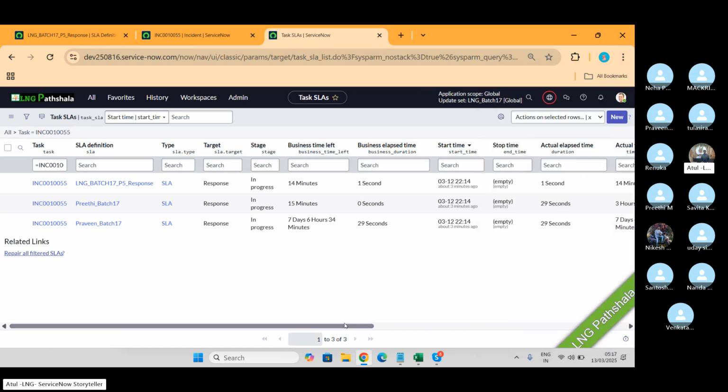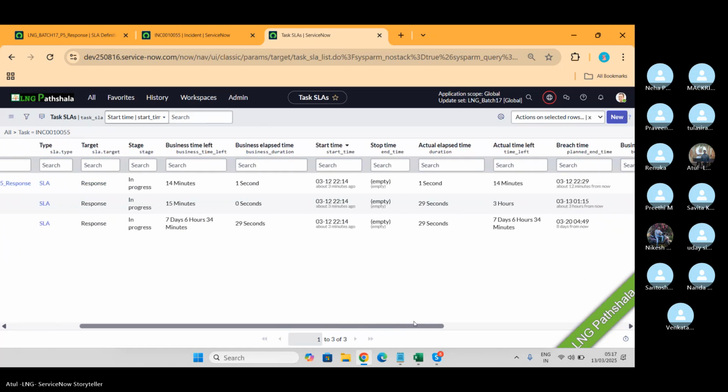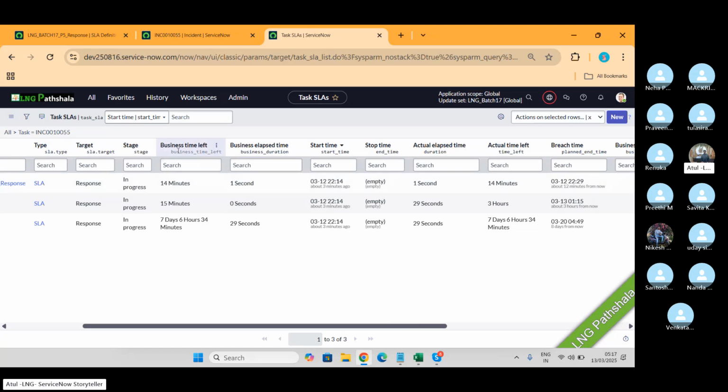Is everything clearly visible? Any problem, or shall I keep the font a little larger? Everybody's good, right? Yes. So now this is business, this is actual. Business and actual can be different because actual considers the on hold as well.